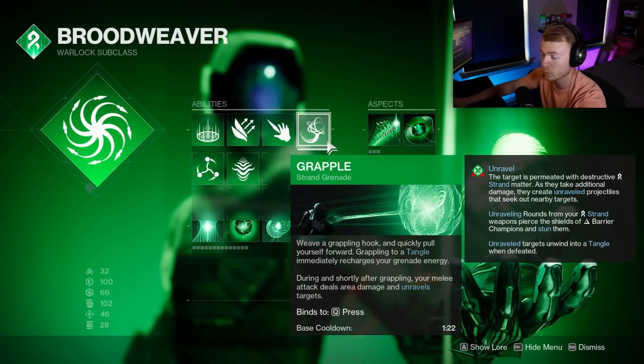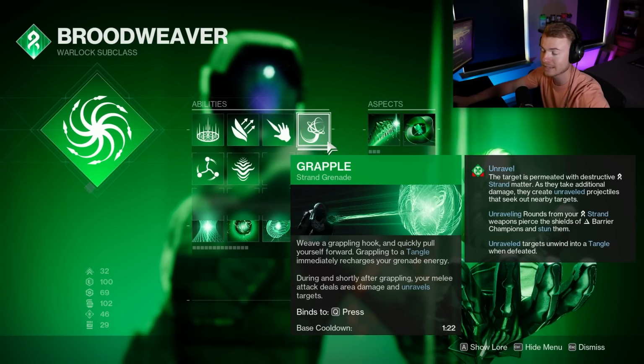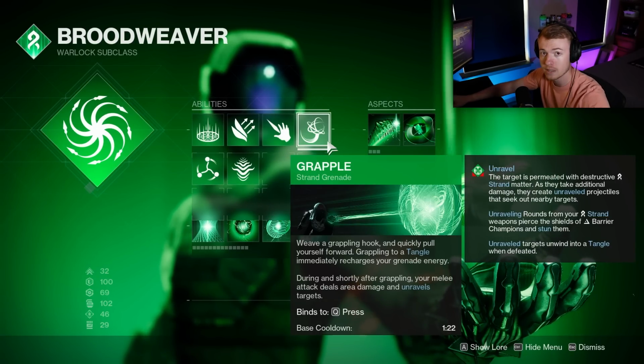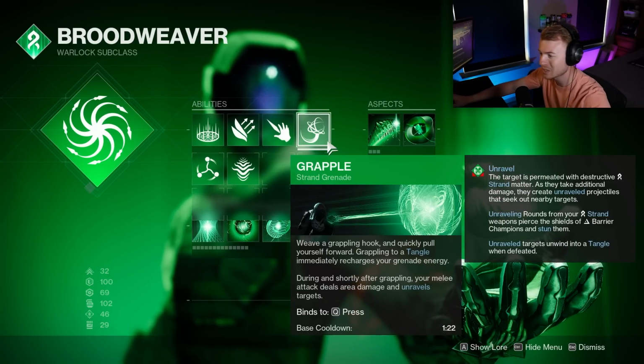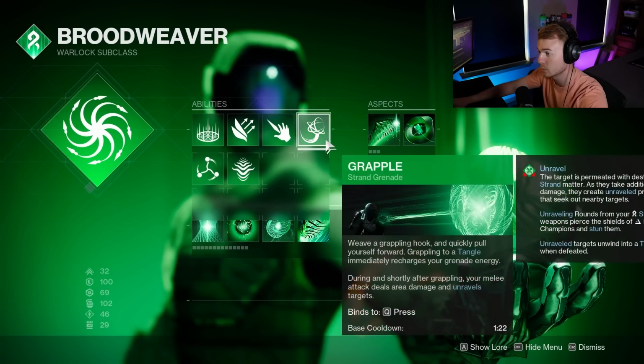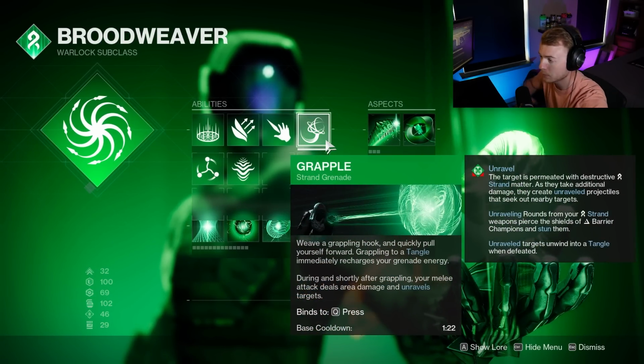From here, for DPS especially, going into next season where Thread of Generation gets hit by another 20%, you're going to want to be on grapple melees. You can switch this between the loadouts from grapple to shackle or threadling if you really want to. I just have both on grapple right now.